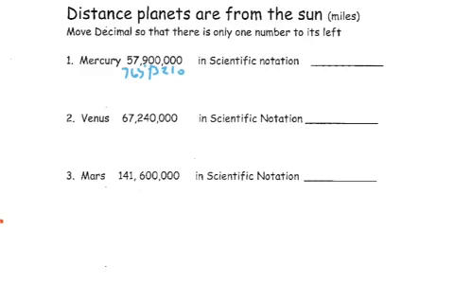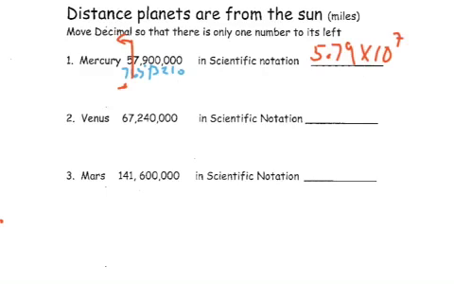Okay, so now I'm going to write this first digit. I can do it over here. 5. Decimal point always comes after that first number. So if you need to, you can just put a line through there because that's going to separate it. That's where the decimal is going to go. So there's always one number to the left here. So 5 point, write the other numbers down. And it's always multiplied by the power of 10. And your exponent is just how many digits there were. So that's going to be the 7th number. So 5.79 times 10 to the 7th.